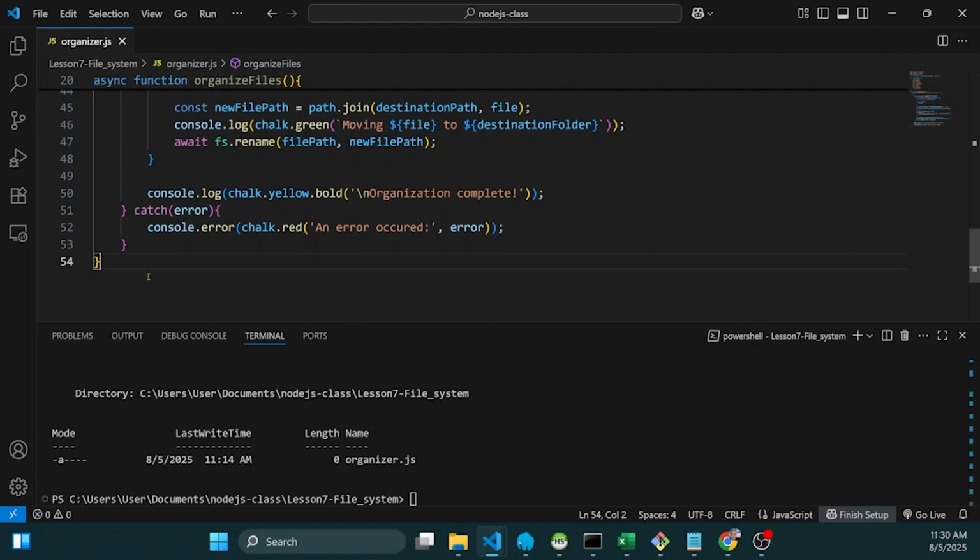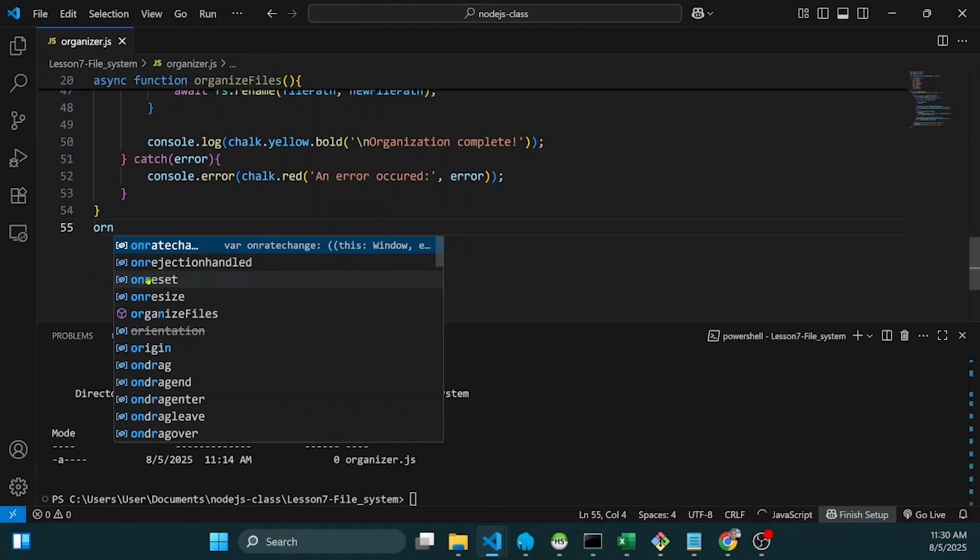Then at the end, we just need to call our method organizeFiles.